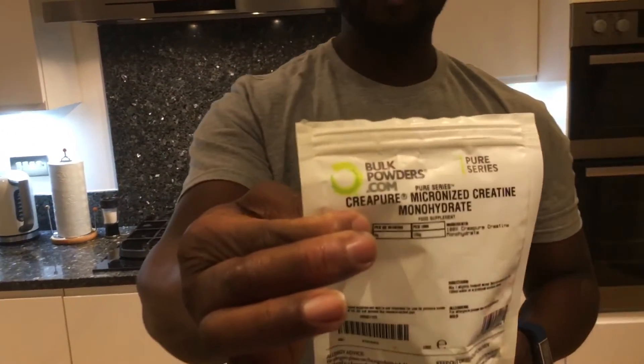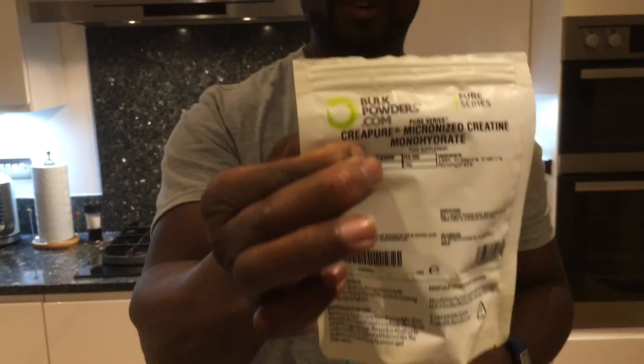I've got one more minute to go so I'm just going to recommend the CreaPure formula of creatine in the CreaPure formulation using Bulk Powders. We will put a link to all the relevant products at the bottom of the page. Really good, excellent product. Make sure you have lots of water with this — I'm talking 2-3 litres minimum if you're using creatine of any kind, specifically CreaPure, to make sure it keeps your body well flushed out and the retention is in the muscle as opposed to anywhere else.